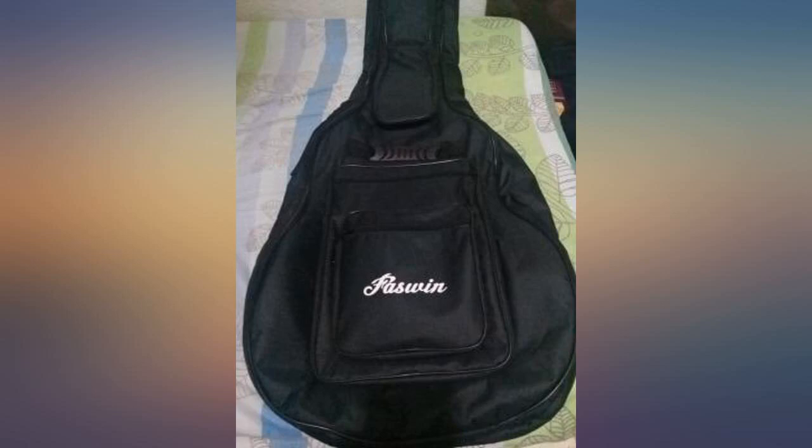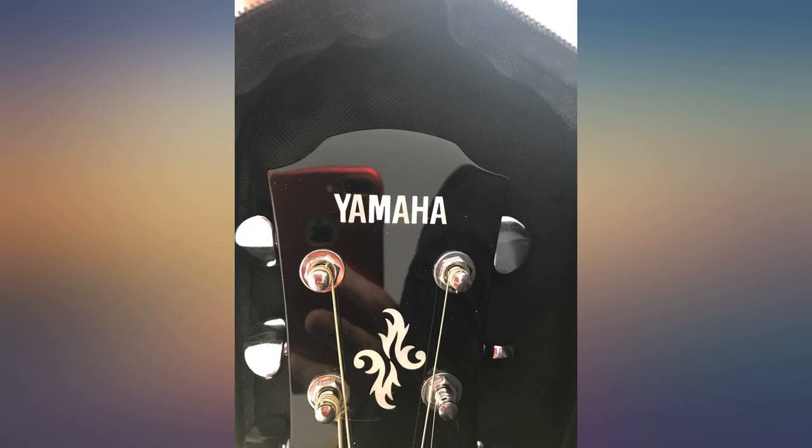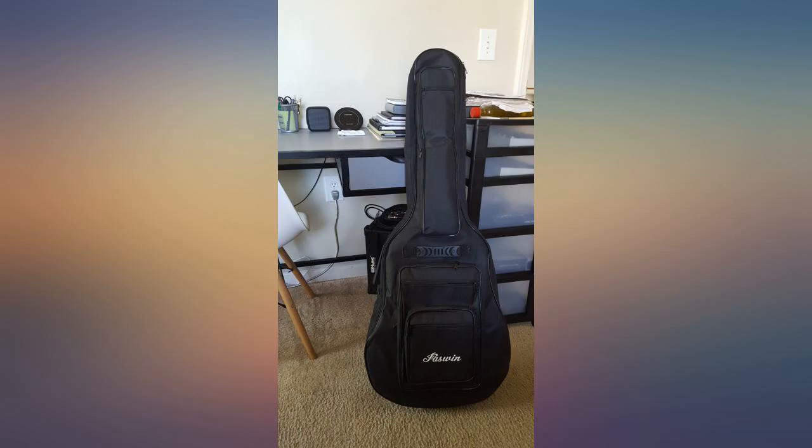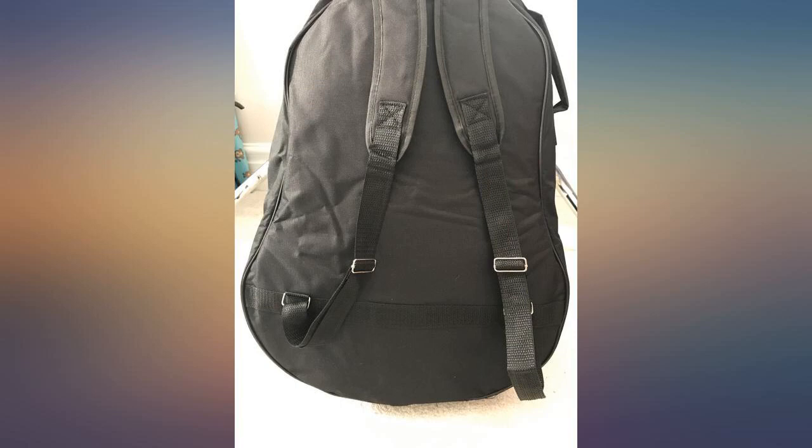While I currently don't have an acoustic on hand, I question whether a full-sized dreadnought would fit, because my Epiphone ES-335 fits really snug inside. Seems this is only good for classical and slim acoustics. Well constructed, padding throughout the entire bag with many pockets, 10 picks included.